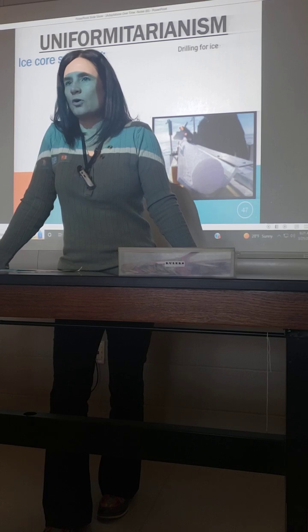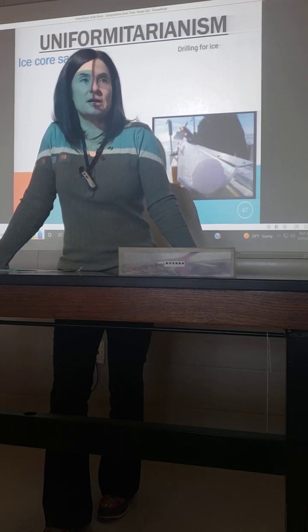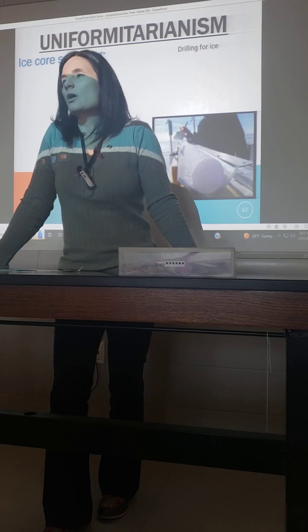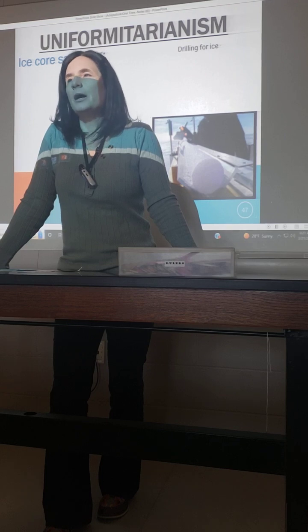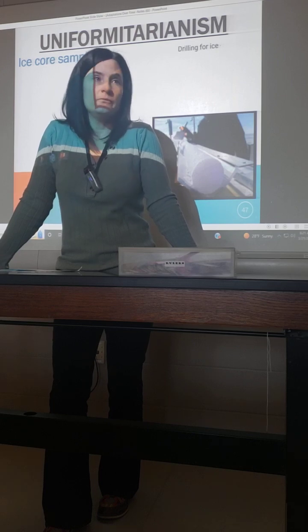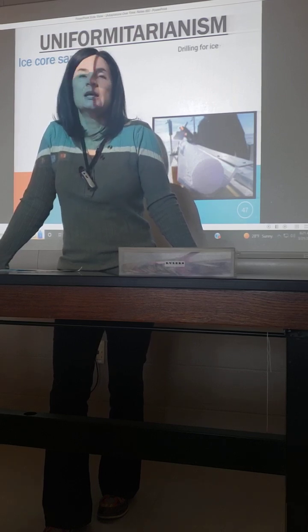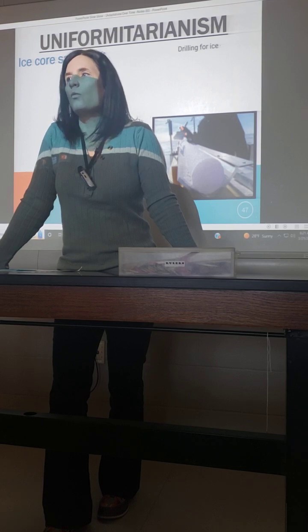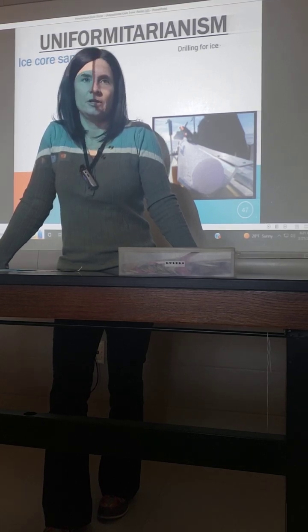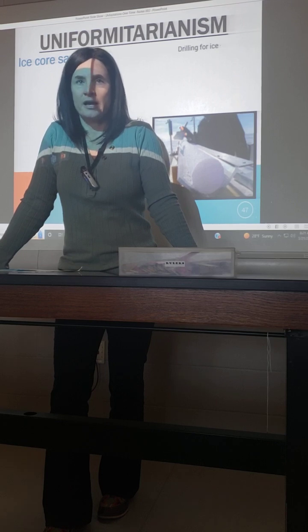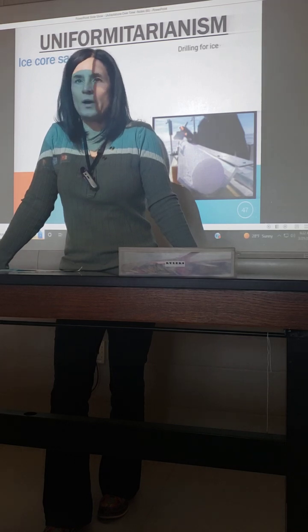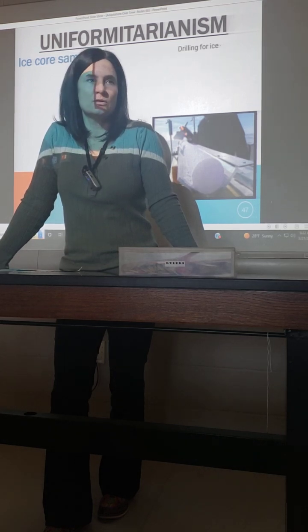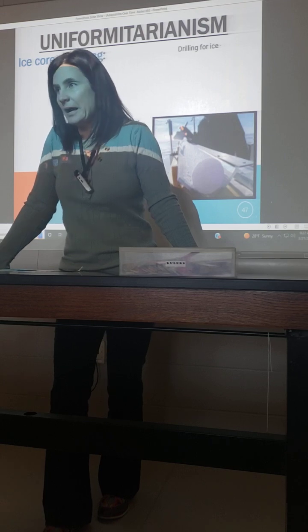Absolute dating is also called radiometric dating, which is the process of using radioactive decay. So a couple of videos that we're going to watch today will show and explain a little bit about that process. Understand that's really as far this year as you need to understand, that absolute dating is using radioactive decay and using that process to figure out what the age is of the item. Right. Then we started talking about ice core sampling as another way of understanding what has gone on in our past.